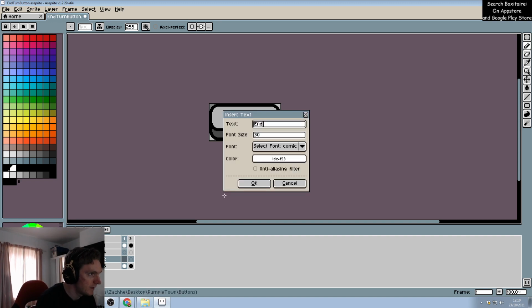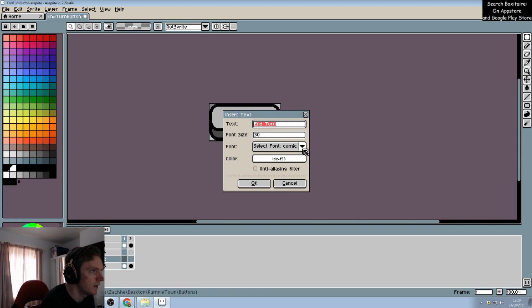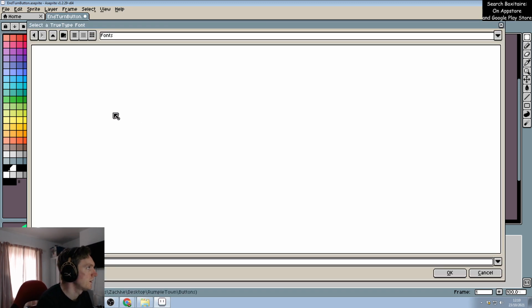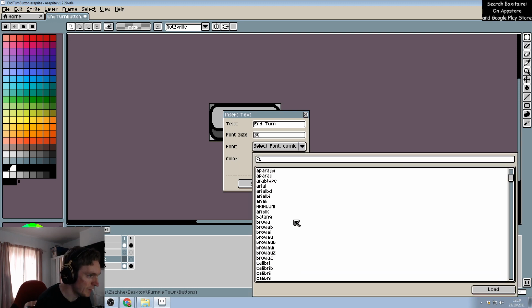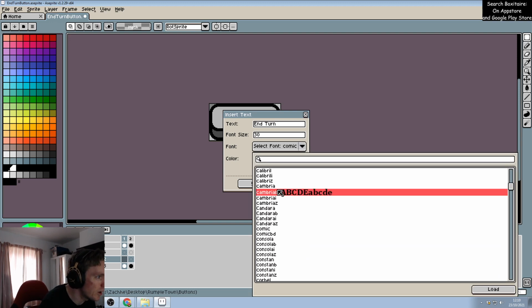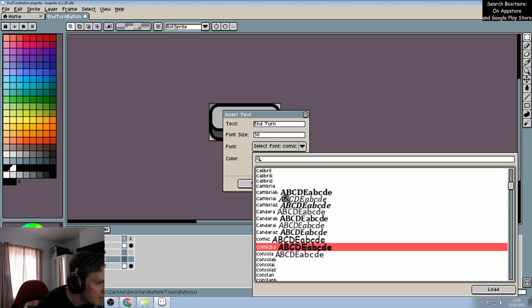We're going to have end turn. I kind of want it all in caps. I don't really know why. No, we can have it lowercase, that's fine. Right. That looks a bit rubbish. So I think there's a particular font which I did quite like, and it might even be that.